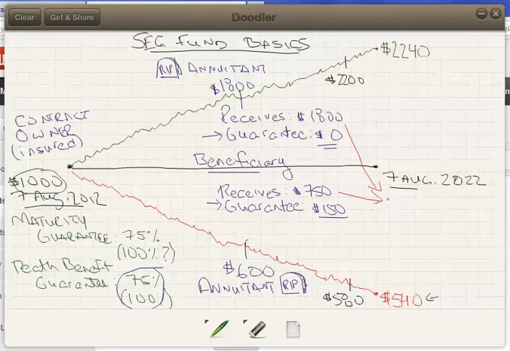Now, a couple of other characteristics of which we have to be aware with this amount received by our beneficiary. It's similar to, but not identical to, a life insurance benefit. It will bypass the claims of creditors. So creditors of that deceased annuitant cannot touch these amounts. It's creditor protected. And because we have a named beneficiary, it will bypass probate.